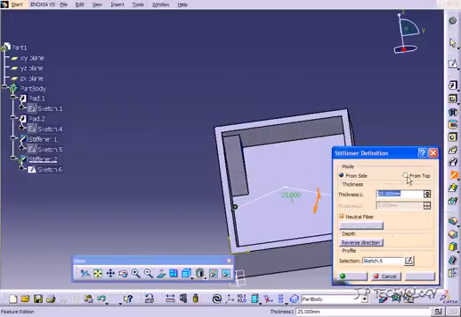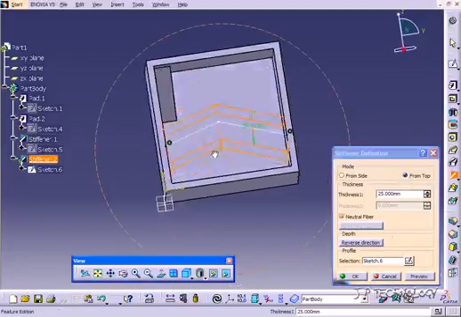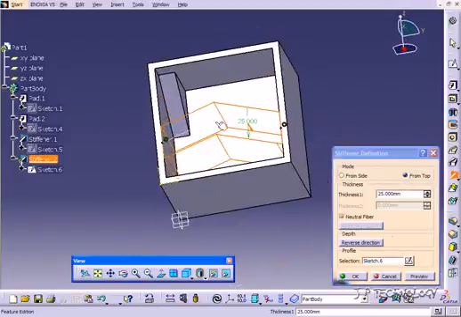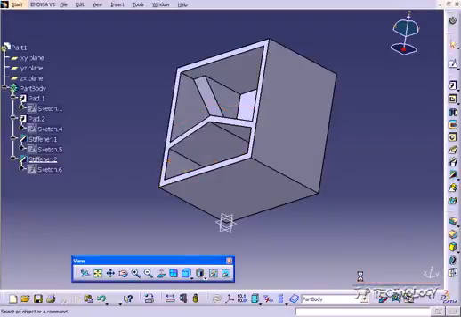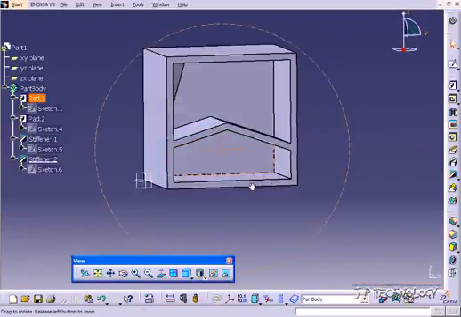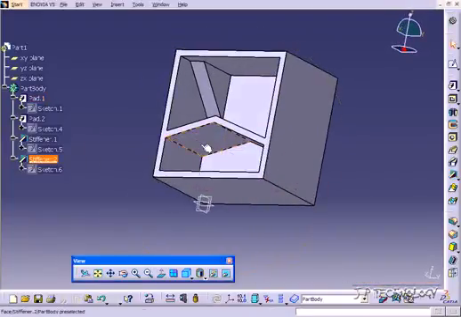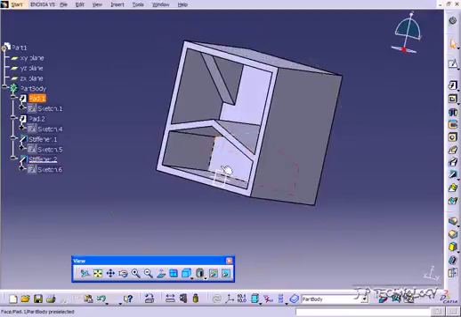Now click OK and click from top. So now we're able to create the stiffener from the top in this mode. So let's bring this down to about 5 millimeters for the thickness. Click OK. And now we've made a stiffener in here for about 5 mils. So what the stiffener does is we're allowed to just use one sketch line, and you're able to create kind of like a stiffener inside the part that adds like ribs and whatnot.